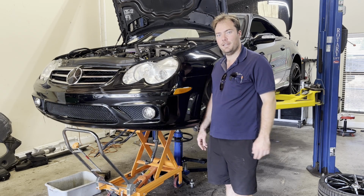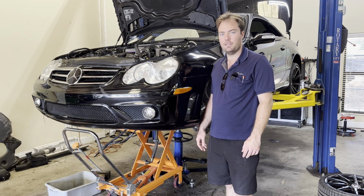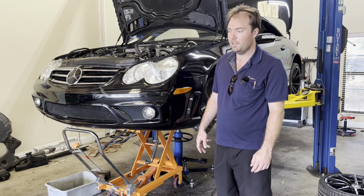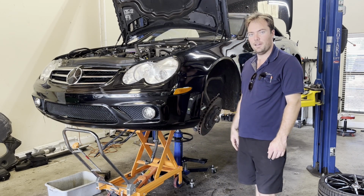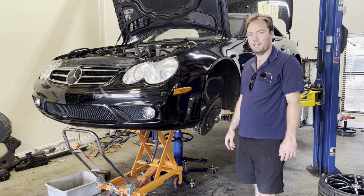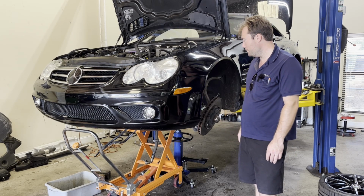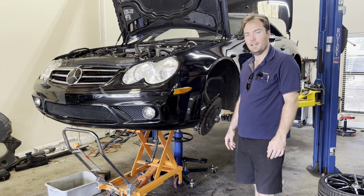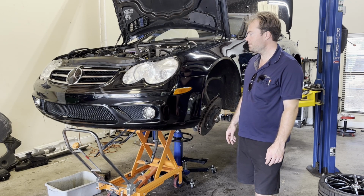Got here next to me a 2007 SL65. This is the R230 chassis that was run from 2003 till 2012. Like I said, this is the 65 model, so this is the 6-liter Biturbo V12. Besides the Black Series, this was the top of the line SL at the time.